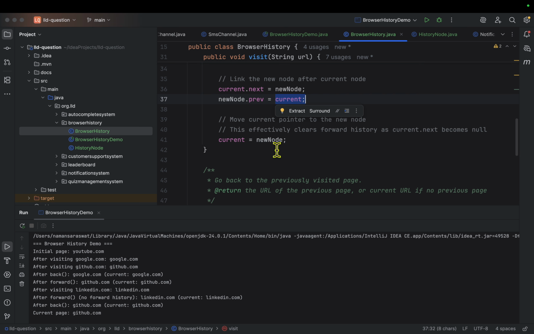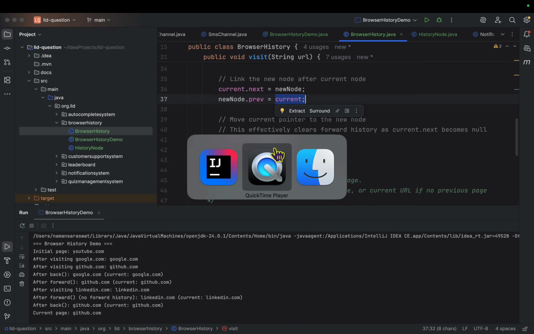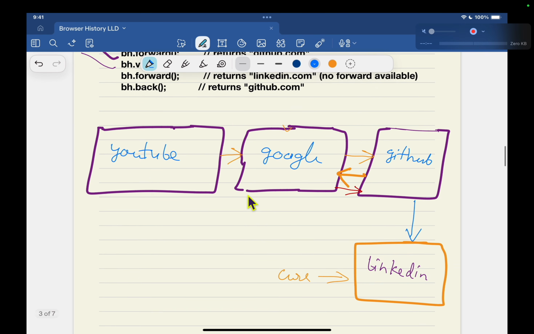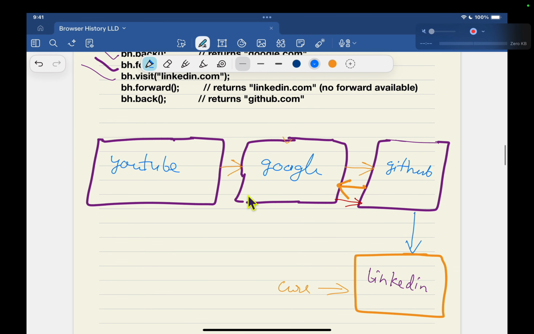So this way we will start linking our implementation. So if you see, when we have YouTube, there is no requirement for linkage, but when we get Google, right? In that case, it will have its previous as null and forward as next as null, right?